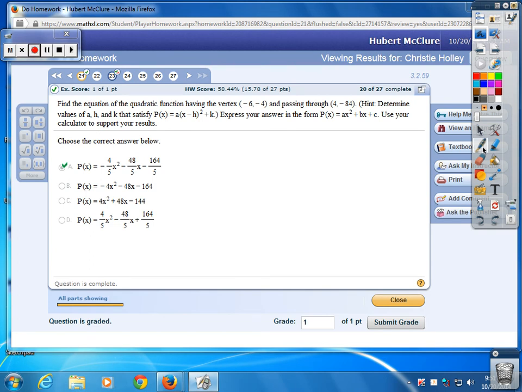What do we have here? We have this is the vertex. So this is our horizontal shift and our what? Vertical shift. It's also X and Y, right? So we can take this horizontal shift and this vertical shift and plug it in right here. So Y is equal to A times X, and what do we do here? What is the horizontal shift? It's -6, right? But we take the opposite of what's in here, right? So that would be what? +6.